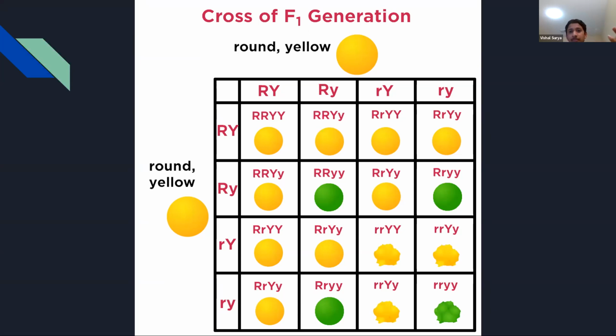And that's why you see the crumpled seeds right here in this one, where it has recessive stuff. But over time, there's certain examples where the dominant allele is actually harmful, or abnormal. For example, polydactyly, where you have more than 5 fingers or toes, that's actually a dominant allele. But you don't see most people with more than 5 fingers or more than 5 toes. The reason is that over time, like you said, through evolution, it was more evolutionarily favorable for the recessive alleles to propagate. So that's not a question of whether it's dominant or recessive, but more a question of whether it is more suitable for the environment.